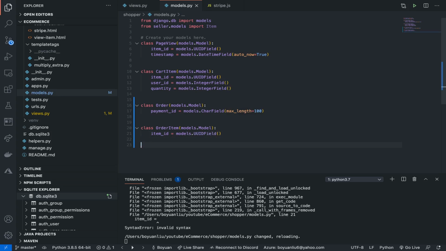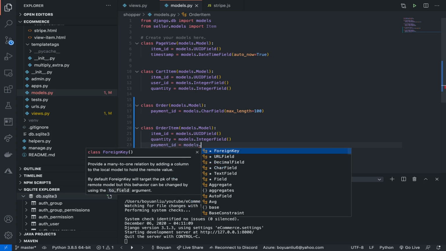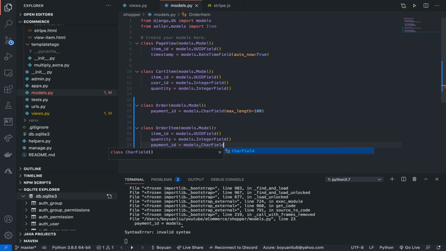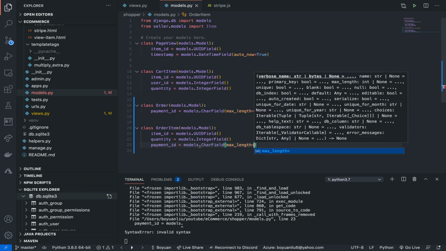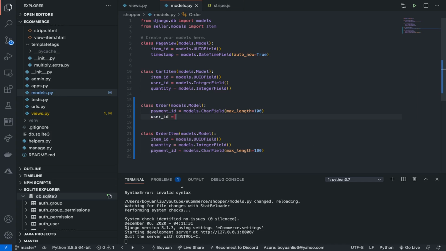What else? Quantity, right? Models.IntegerField. What do we have as well? The payment ID. And here also you have a user ID to go with it.